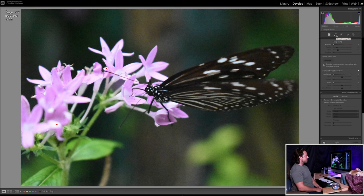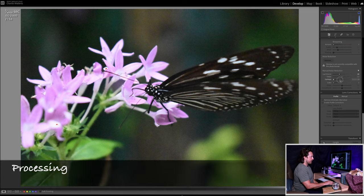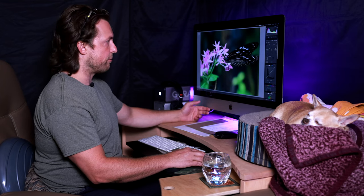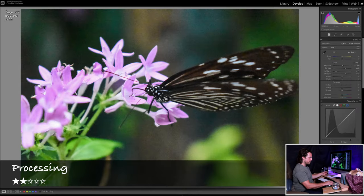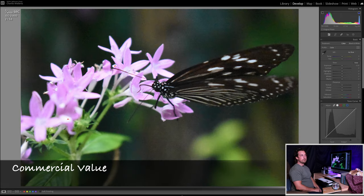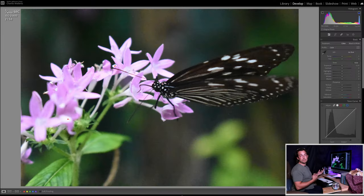As far as the edit, it's tough with all that noise — there's not much you can do. I can apply some basic noise reduction but it's not really doing much because the photo is not there. If you have the raw photo, you could use Lightroom denoise. Two out of five because there really wasn't much done to it. As far as commercial value, butterflies and flowers don't sell that much — two out of five. If that particular type of butterfly has the right keywords, you might sell it, but it's not something that's going to sell over and over again. Keep practicing and try to keep your ISO down.